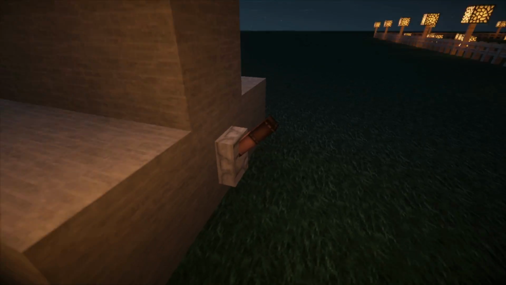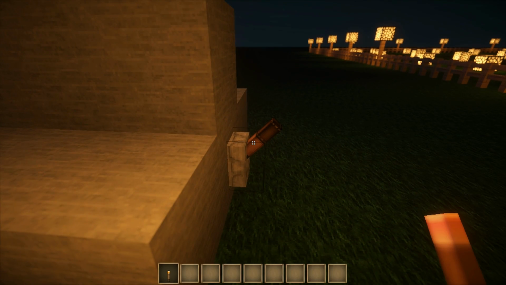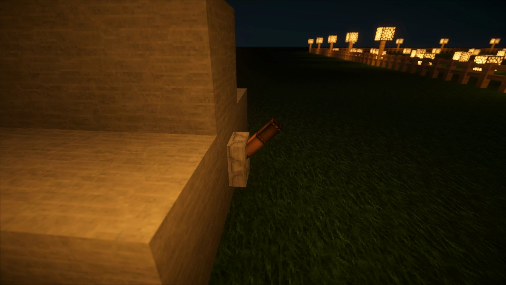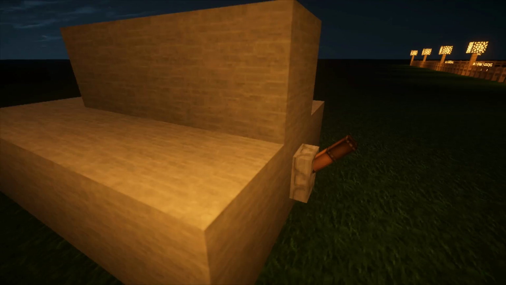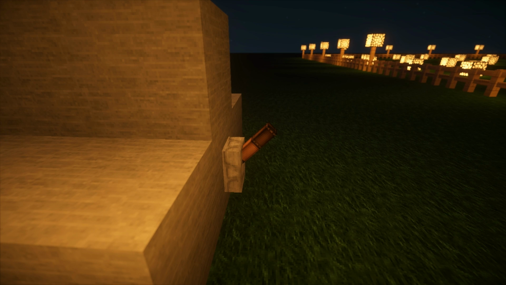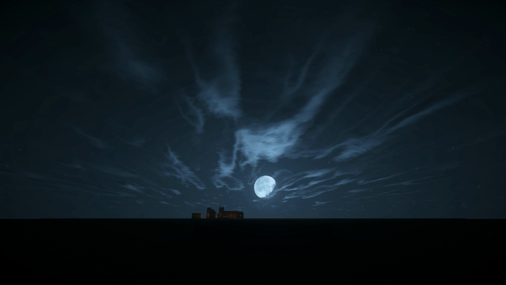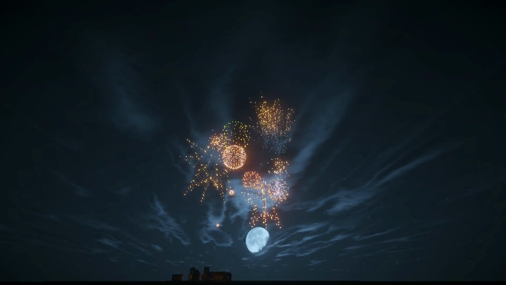All right, you know what? I can't see. Okay, there we go. All right, I just wanted to make sure that I have it. All right, and here we go. Fireworks show. There we go. All right, in 3, 2, 1. Boop.